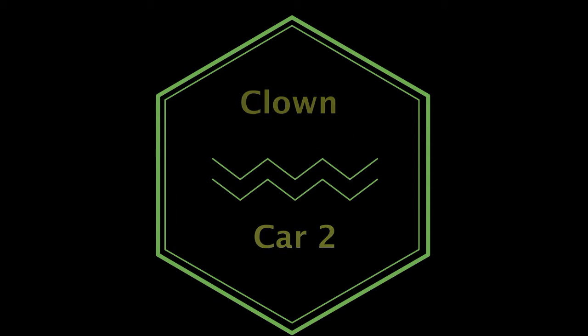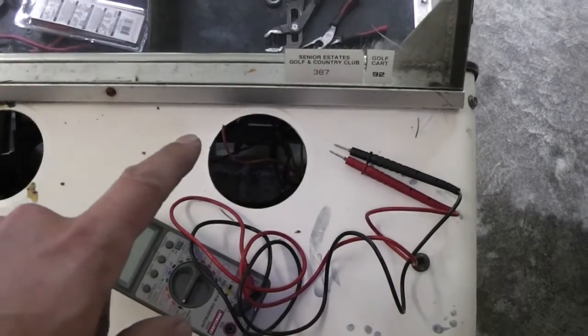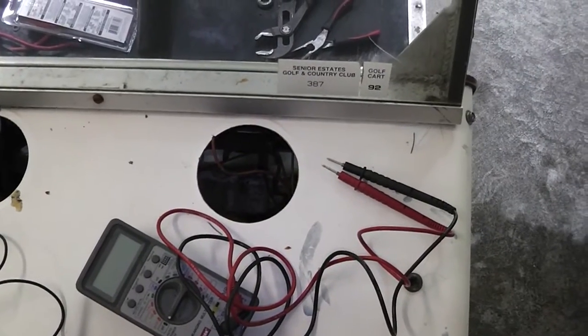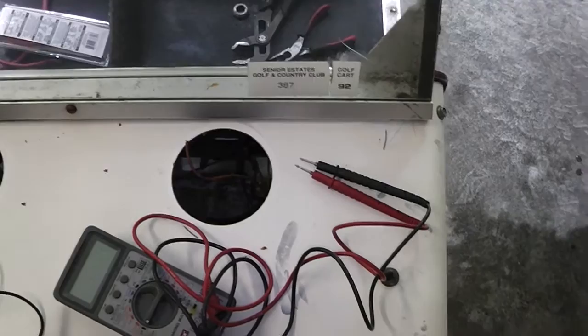You've got to be a rocket scientist to work on this car. I found the ignition is bad — not because of anything electrical, but because the key will not turn it. No matter how hard I try, I can only get it to halfway turn. Can't make a connection.